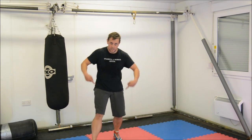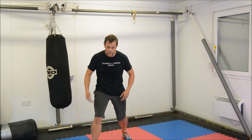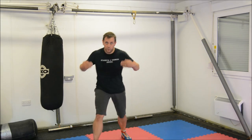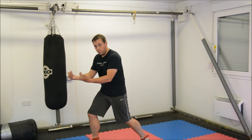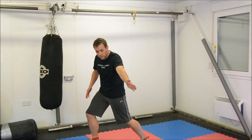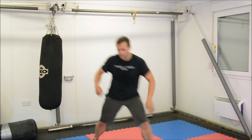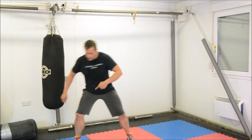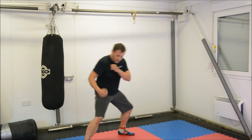Now, what I'll do is show you the sidestep by itself, so you can see how we're adding this in. Effectively, when we're punching, we're letting our weight fall forwards — that's what powers the punch. With our sidestep, what we're doing is throwing our back leg out and away, and dropping our weight onto it, in much the same way as you can see with a fencing lunge, but in reverse. So if we're here, our sidestep goes this way.